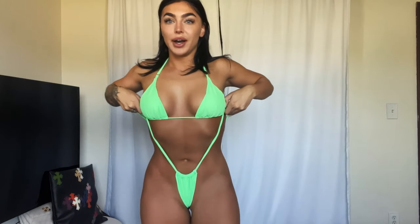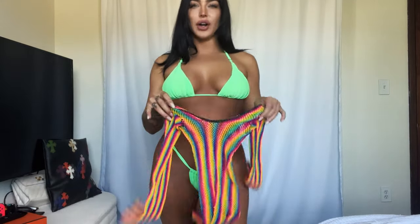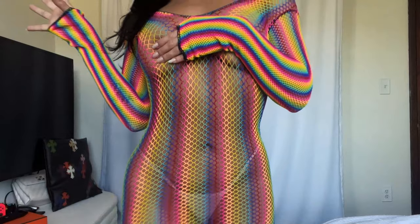Now we have this electric green — another just kind of plain triangle top with cheeky bottoms. This color looks really good on me too, but it's just kind of boring, there's not much to it. I feel kind of like Borat — you know when he has it like super super up high? That's how I feel. It's like a four because I've seen it before, it's nothing fun. Does it make the girls look good? Yes. Does it make the butt look good? Yeah, but I just don't think it's anything special.